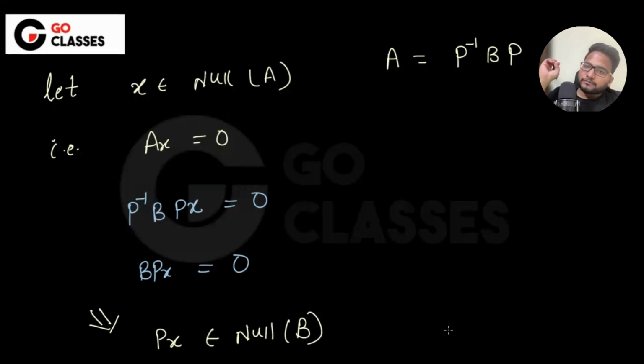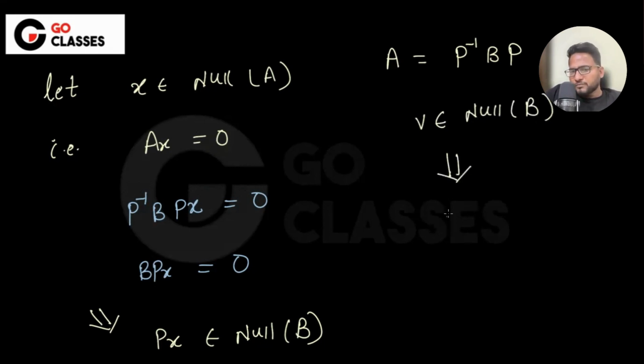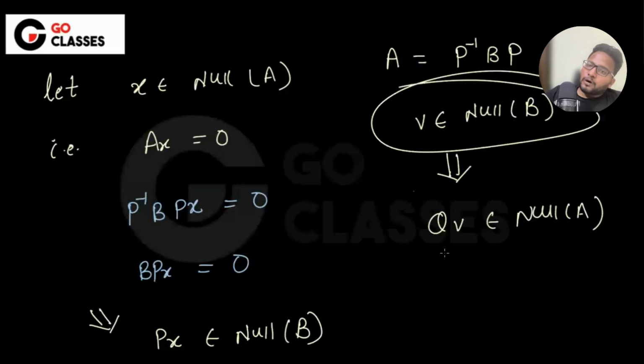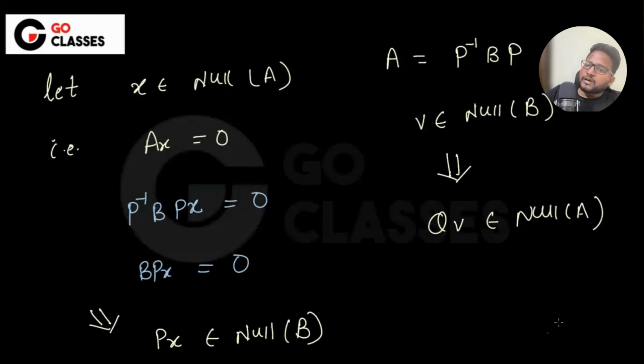Is this okay to everyone? Tell me. Right? Similarly, since they're similar matrices, you can flip them, which means you can assume there is a vector in the null space of B, and then can't you just say that for some matrix Q, QB is in the null space of A? I mean, if there is a vector in the null space of B, then there will be a corresponding vector in the null space of A.